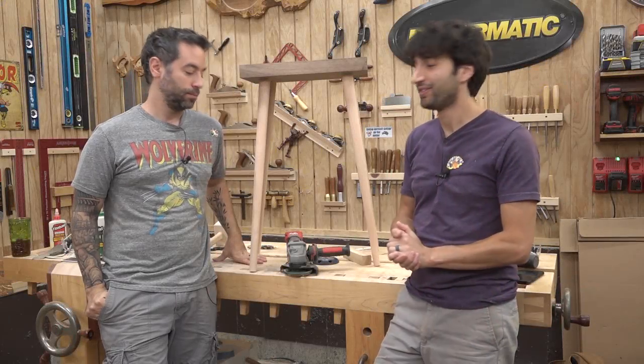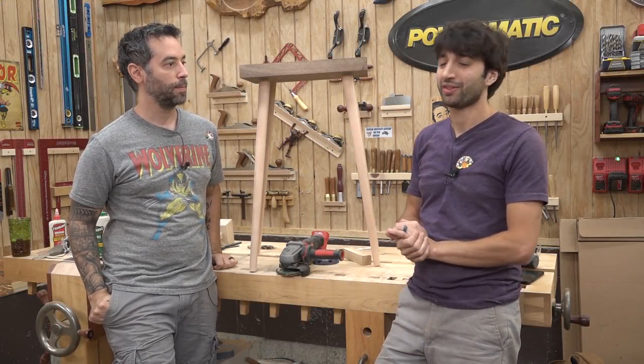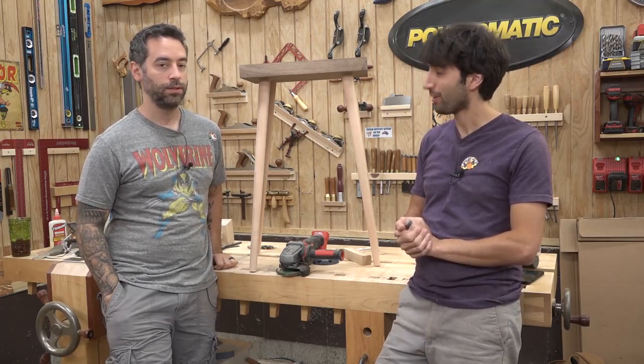So the legs are all done and ready to go, and now we can move on to the top, which I think is going to be one of the more interesting things because it's something I've never done before. We're going to do some power carving.